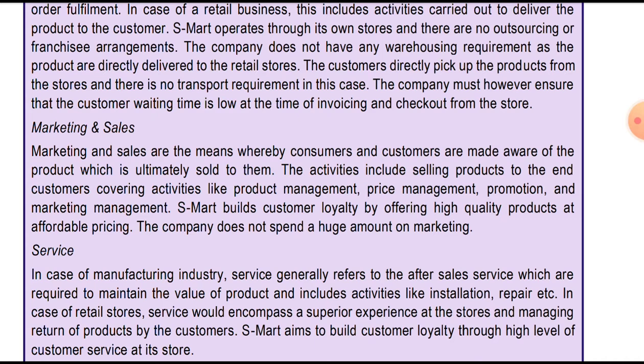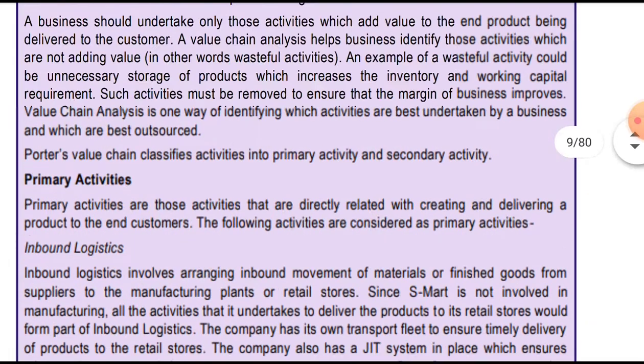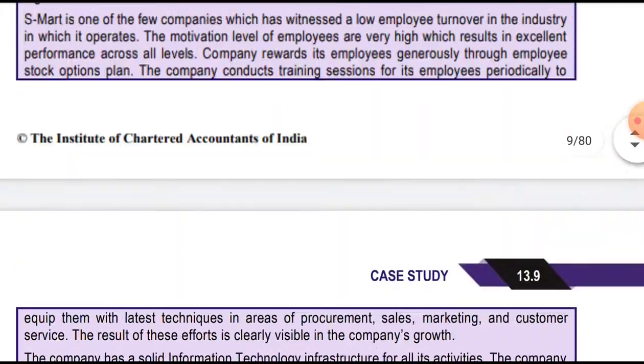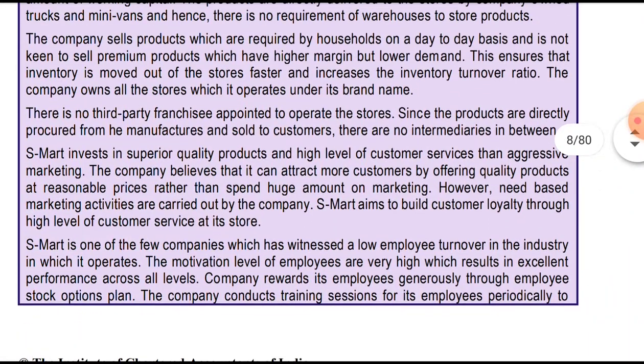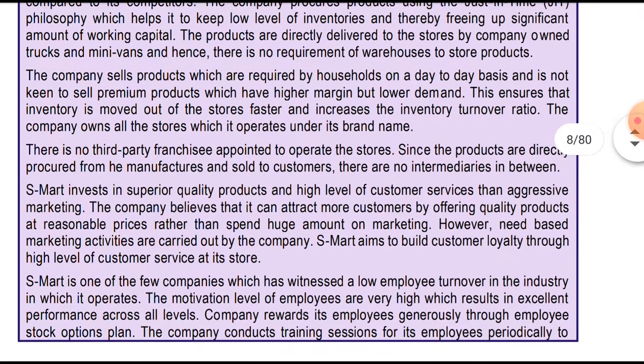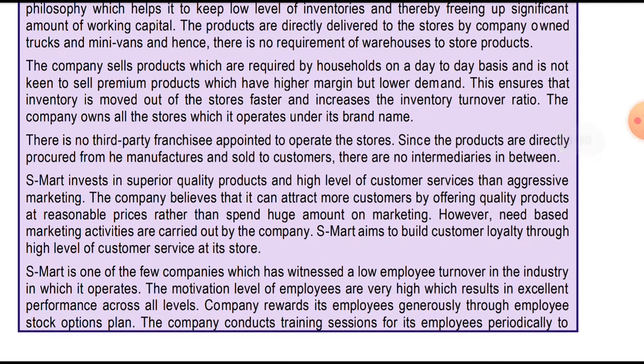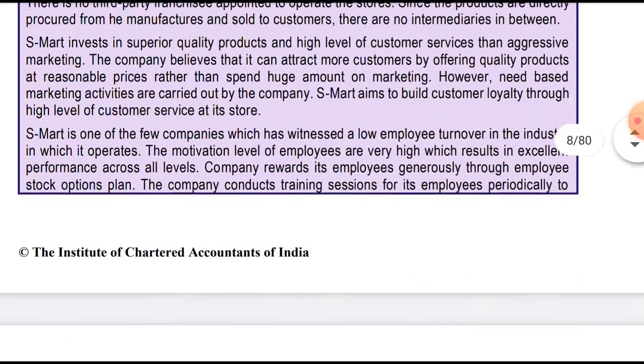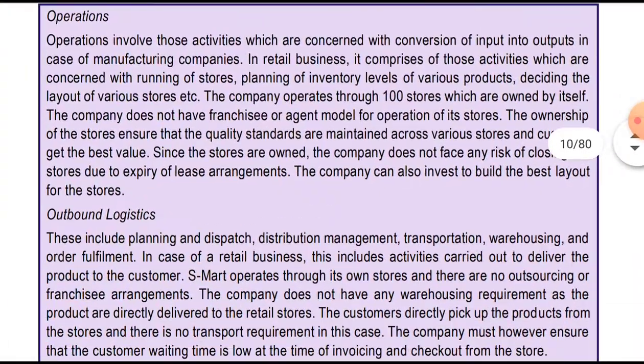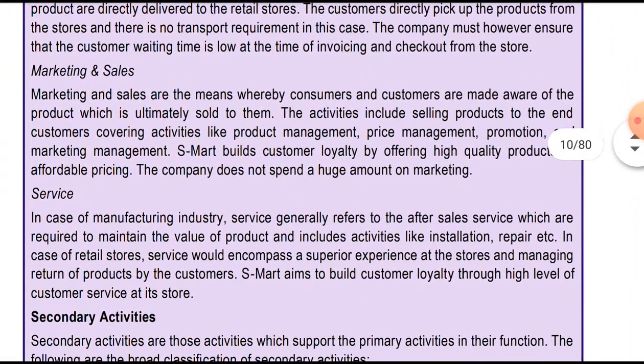As we had seen in the question, Smart gives a high quality purchase. They don't have to invest in advertisement, as given over here. See in the second last paragraph, it has been given that the company believes it attracts more customers by quality products at a reasonable price rather than spending huge on marketing. So this sentence relates to this activity, marketing and sales.